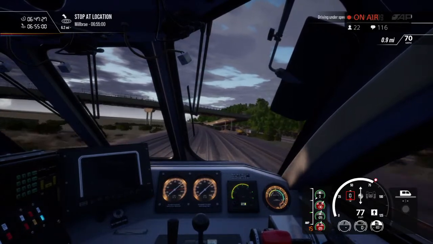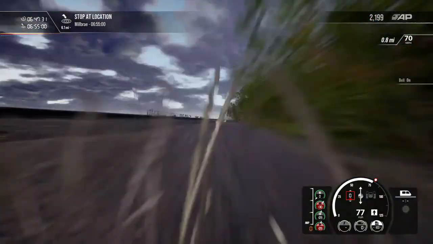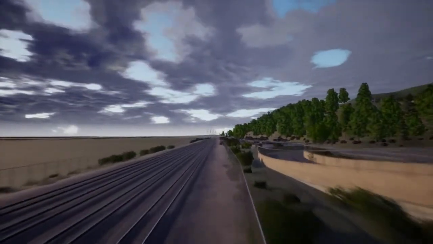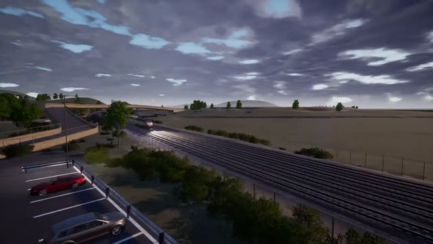Can you do external? Yeah, that's true, we can now. Yeah, a bit of external camera action. We'll get the bell on as well, because why not? What's this little car park here? Little train spotting area.